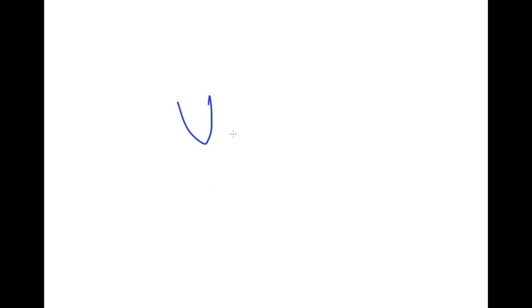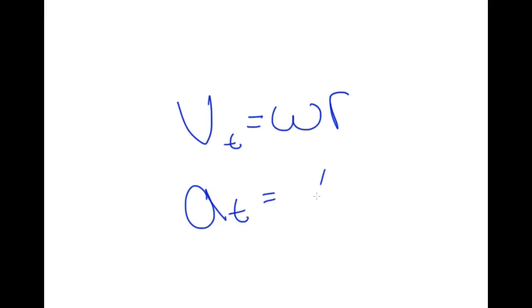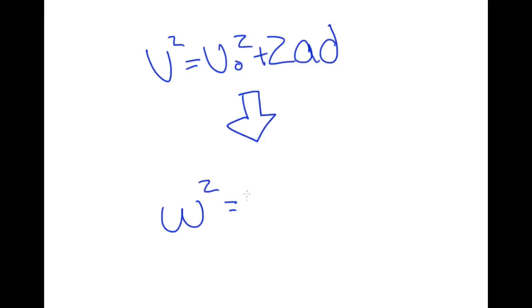We see this in the equation for tangential velocity. The tangential velocity equals the angular velocity times the radius. As the radius increases, so does the tangential velocity. The same applies for acceleration. These variables, theta, omega, and alpha, can be put into any of the previous equations we have used.